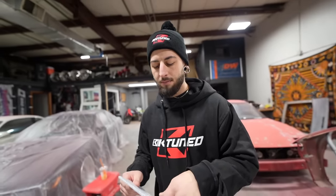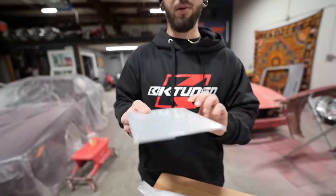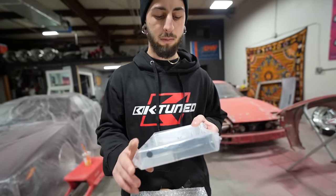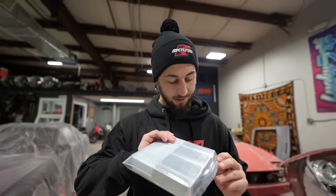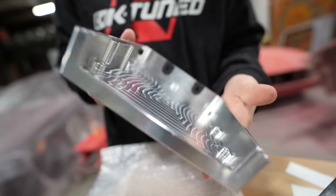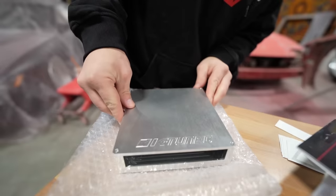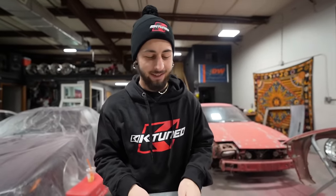And then the last piece — my favorite piece. This is a very cool piece. You buy some ECUs and then you got to buy a case to put it in, like a stock casing. But K-Tune decided they were gonna start making their own billet cases. I believe this is a prototype too — I think it's coming out end of January or mid-February. Machined aluminum, little grommets too. That's sick — that's very nice. That's a fat piece of billet. They killed that — dropping this probably in the next month. This could probably go whichever way you want.